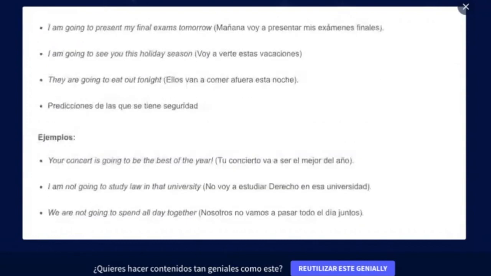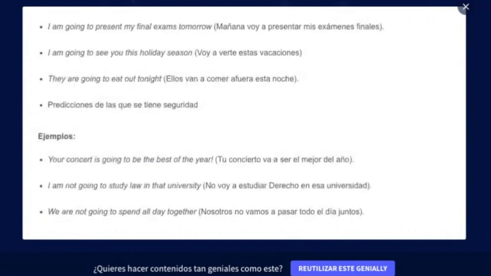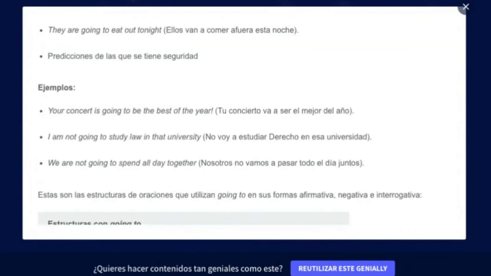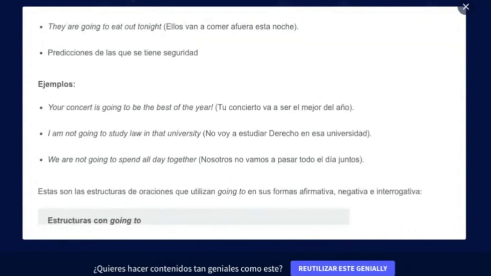Y también podemos hacer predicciones en las que tenemos seguridad. Es decir, porque ya sabemos algo. No como Moni Vidente que dice que Selena Gómez está embarazada, ¿verdad? Me encanta poner eso, pero en sí a eso hace referencia. Que no se pueden hacer predicciones así nada más porque se nos ocurren, ¿no? Estamos hablando de predicciones, aunque la palabra suena chistosa, es porque ya sabemos algo, ¿ok? Estamos diciendo eso porque ya tenemos conocimiento sobre ese tema.